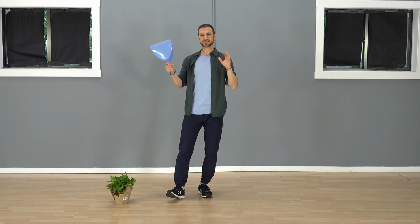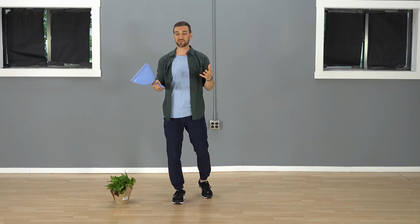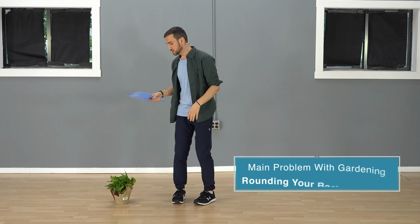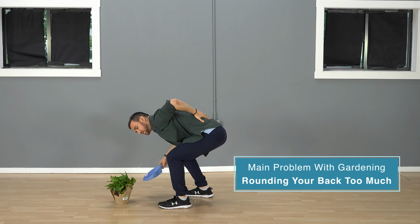So let's get started right away. So first of all, let's define what is the problem with gardening for the back. Well, a lot of people round their backs and spend a huge amount of time doing something like this, you know? And it's stressing out their back, you know?